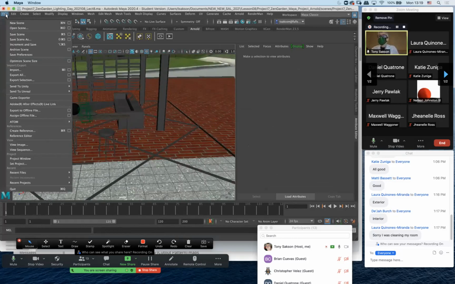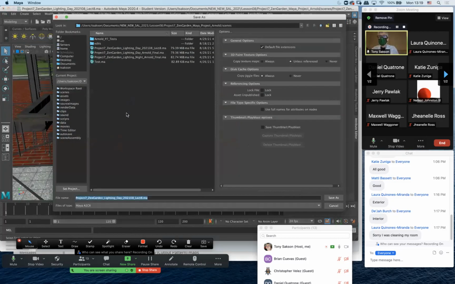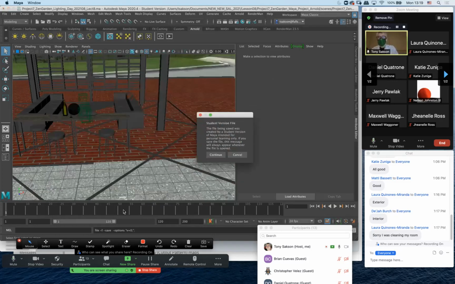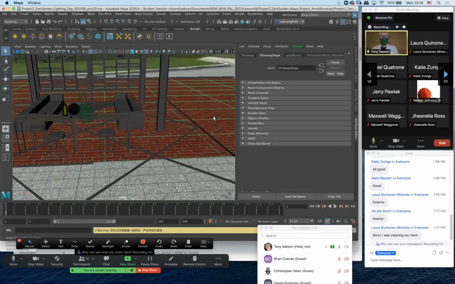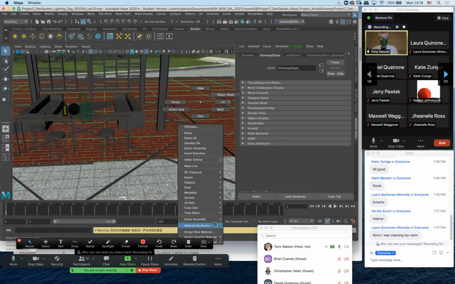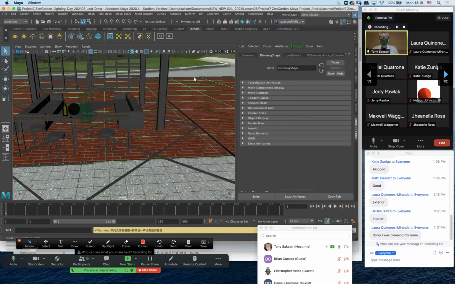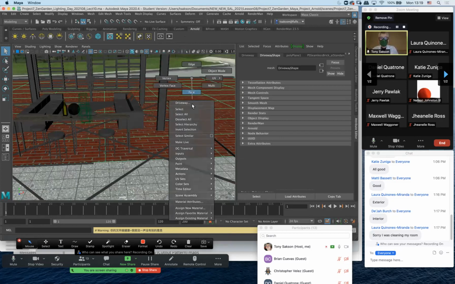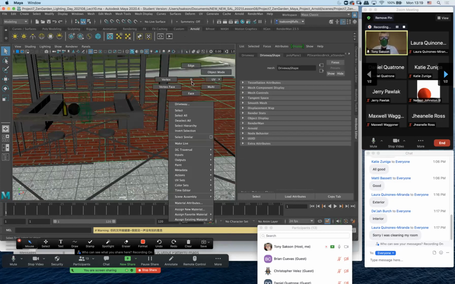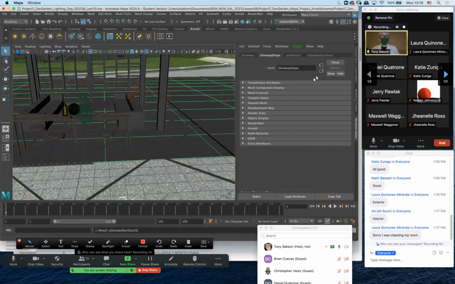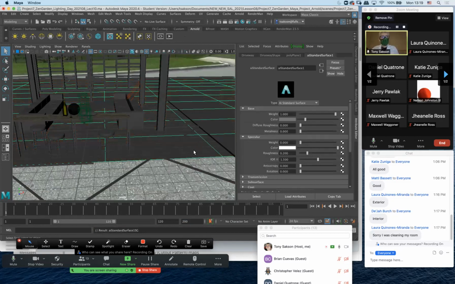All right, so file, save as. Let's go lecture 10. And I'm going to select the ground plane and just throw back the Arnold standard material that we have there. Arnold standard surface. There we go.